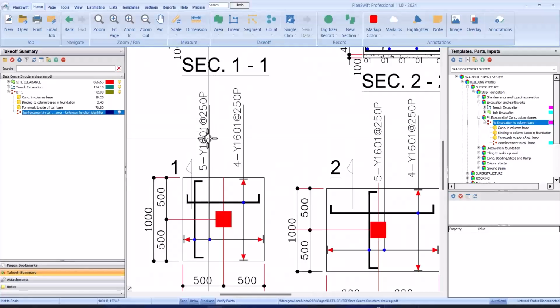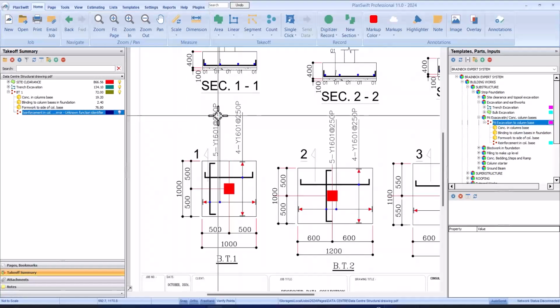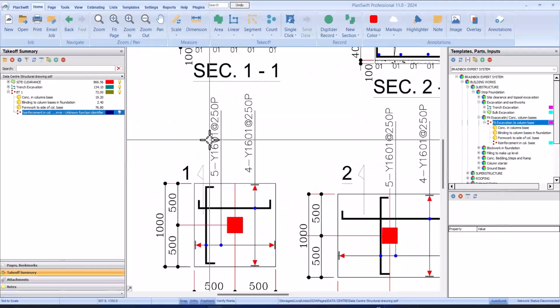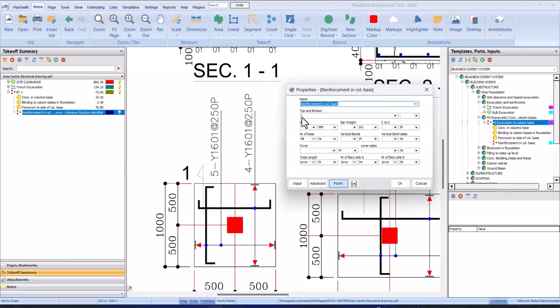For the reinforcement, we have Y16, Y16, and the spacing is 250. Then we double click. You can see here we have top and bottom, but we only have bottom. So the diameter is Y16, the bar width for Y16, the spacing 250.